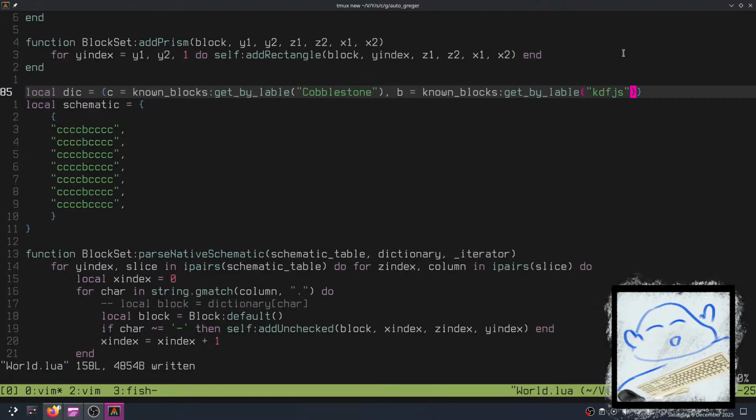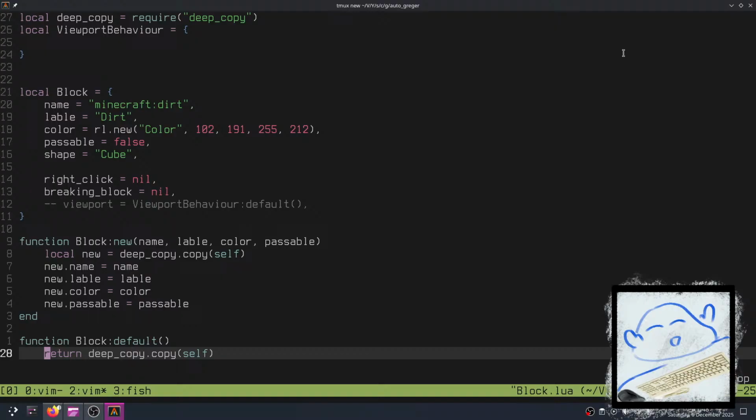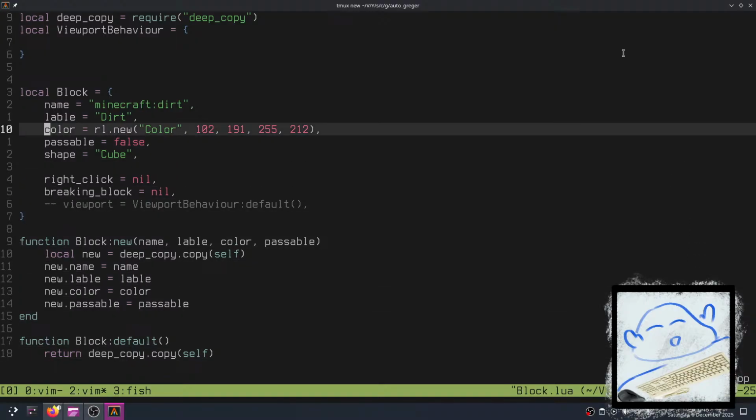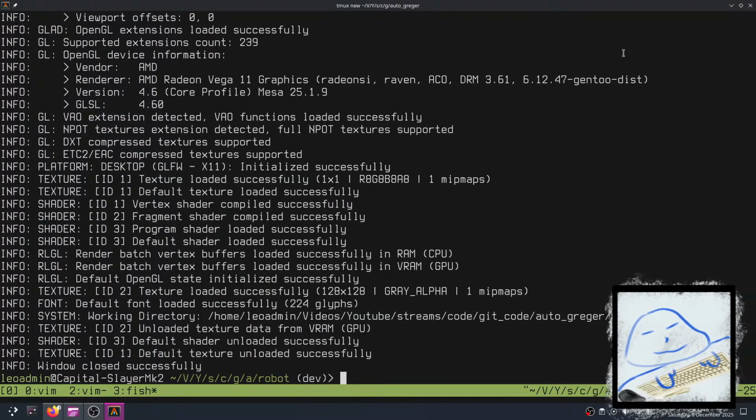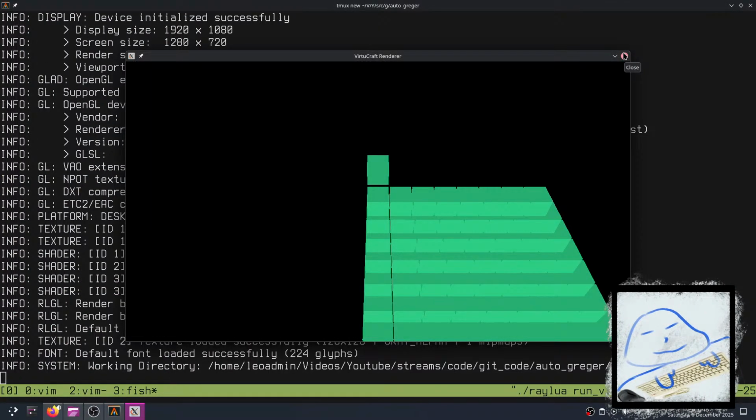And in fact, if I change the default color, the color we are getting should change. It's a bit of debugging 101, right? Yeah, okay.